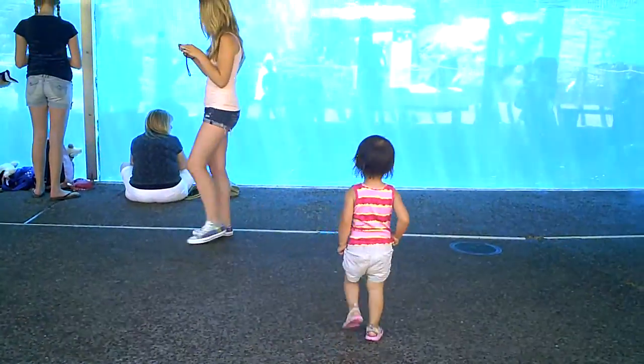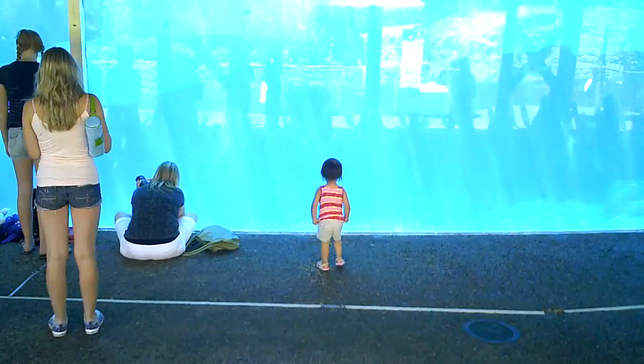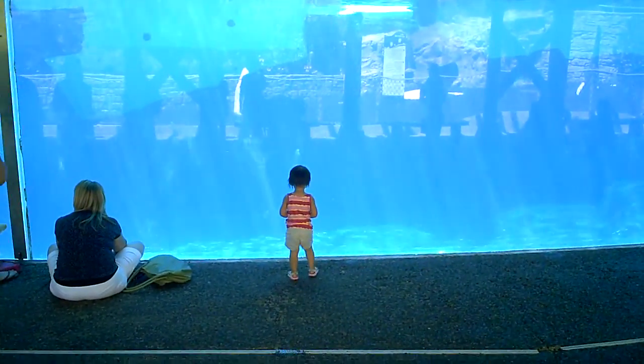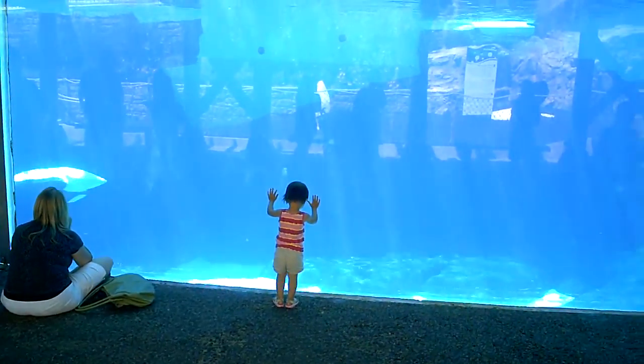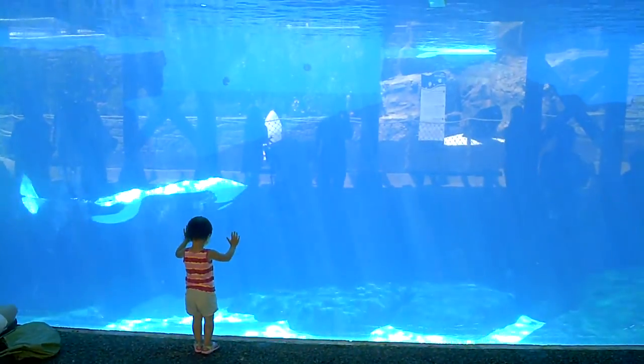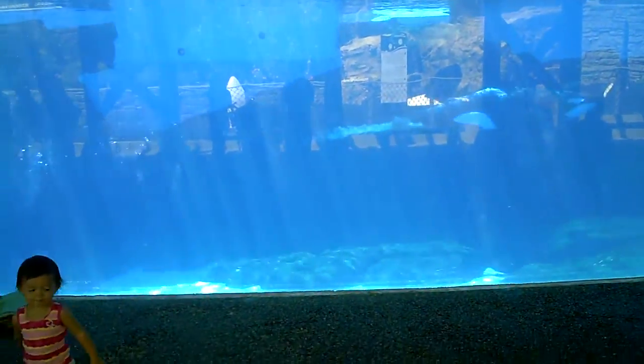So something cool that you can notice about the killer whales is their coloring. They have two types of really unique coloring. One of them is called counter shading, which you see on a lot of marine animals. You can see it on penguins, killer whales, dolphins, sharks, bat rays. Pretty much every animal that you're going to see here at SeaWorld has counter shading. So that's going to be the dark color on top and the light color underneath.